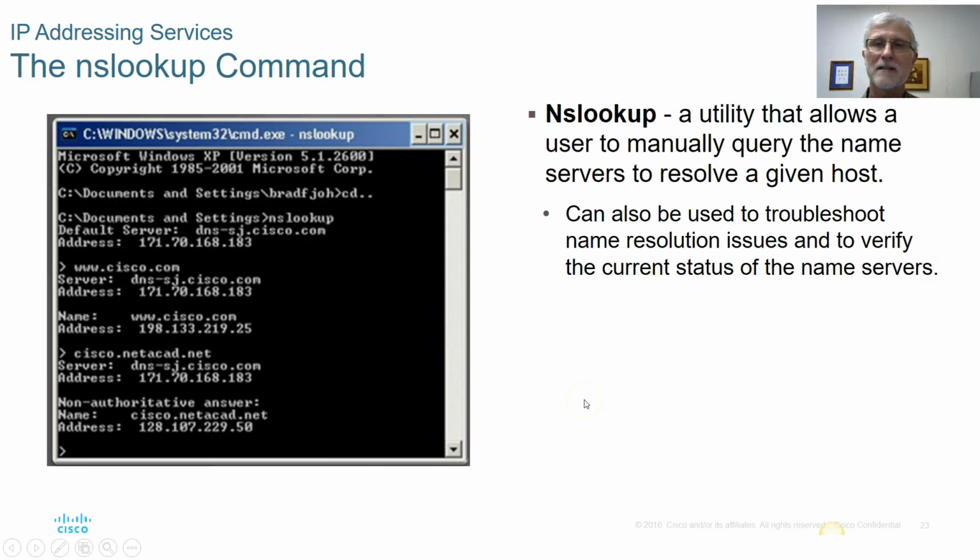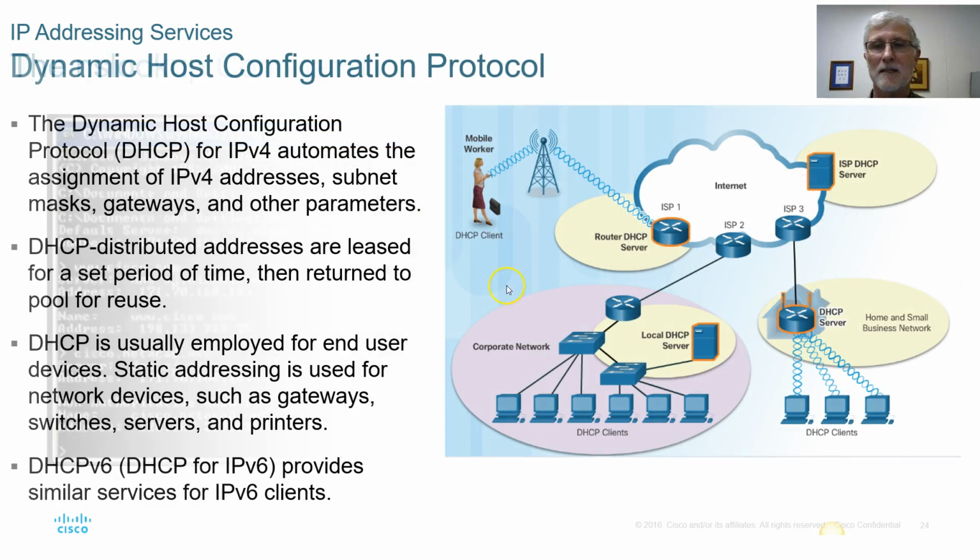Now, nslookup. I had to take a little bit of a break there. It's a command on your computer that usually manually queries the server for given hosts, and it can be used to troubleshoot resolution issues. I don't play with it too much. But you can basically ask which ones it knows about, and it tells you which server and which IP address on your PC.